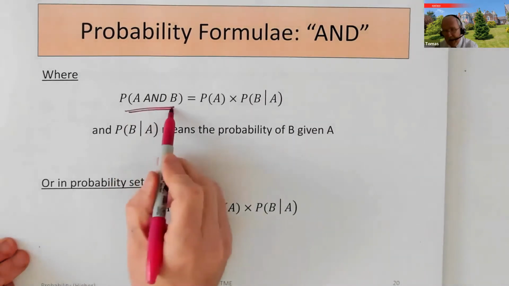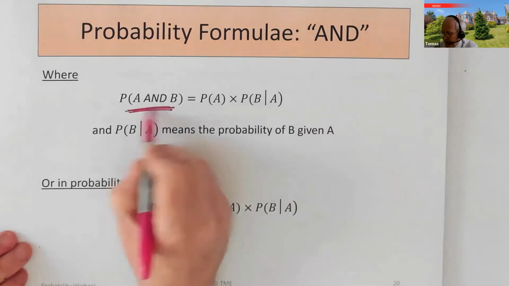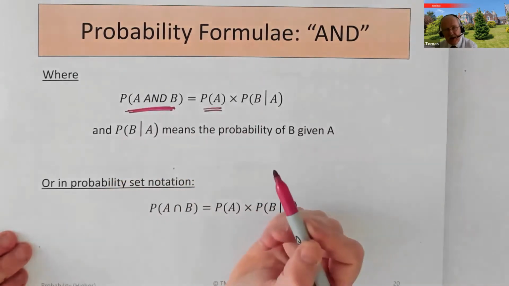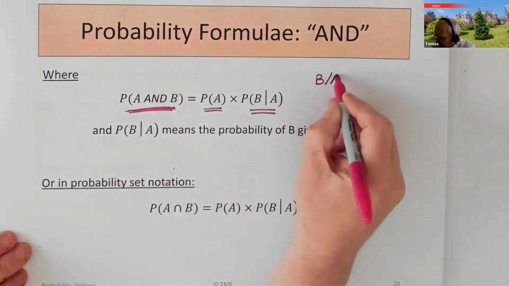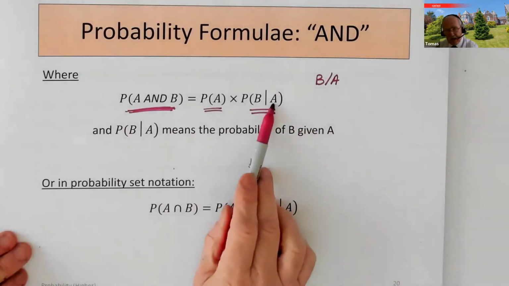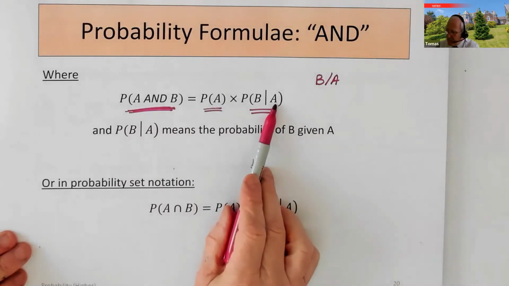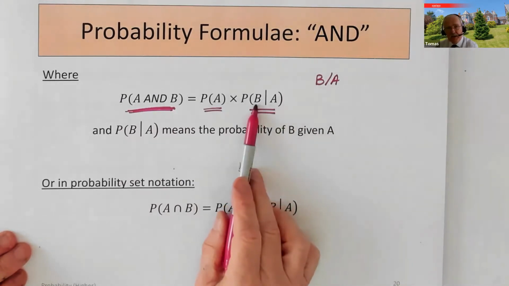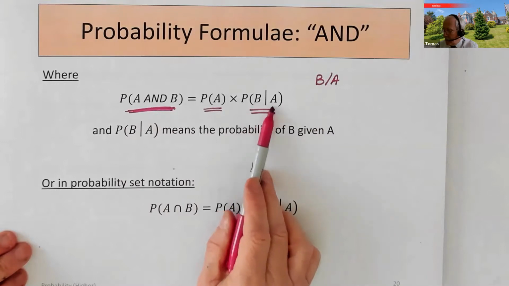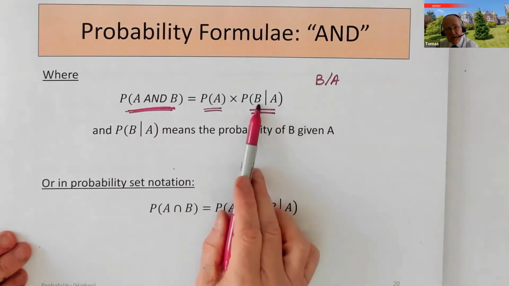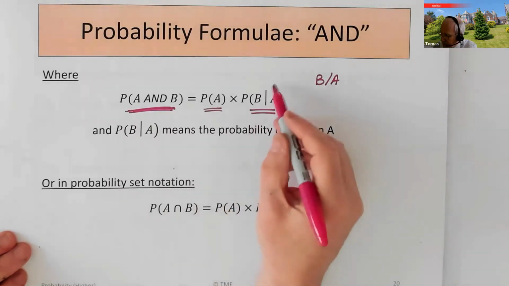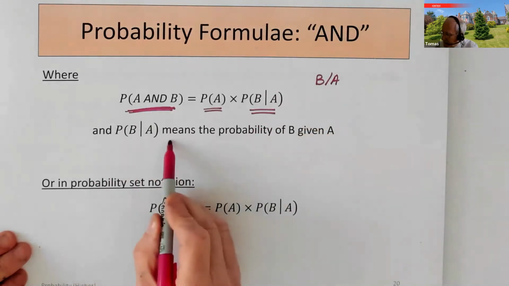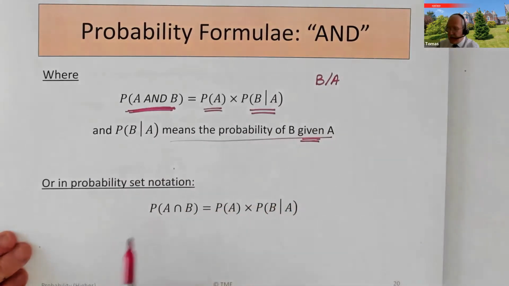Now, P(A and B) is given by the probability of A times the probability of B given A. On the basis that A is known, say it is an even number, what's the probability it's a 2? Or what's the probability, if it's an even number, that it's a 1? Well, it won't be a 1 in that case. So that's what that given means: given that you know the bit at the end, what's the probability of the first bit?